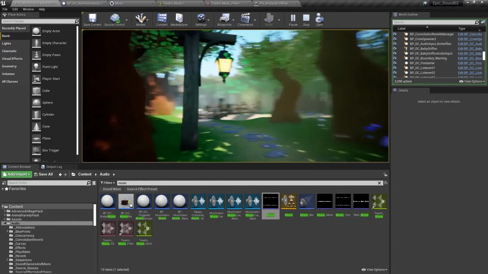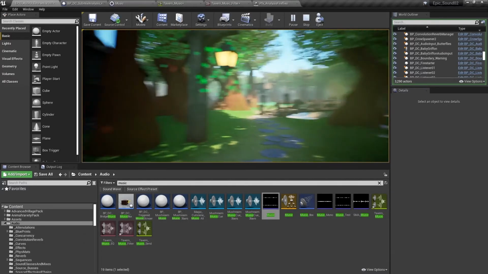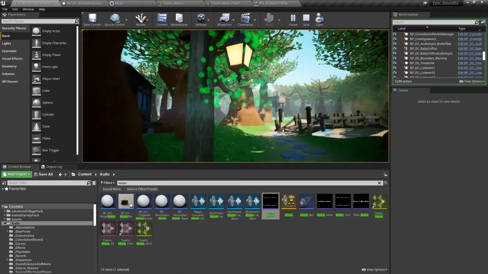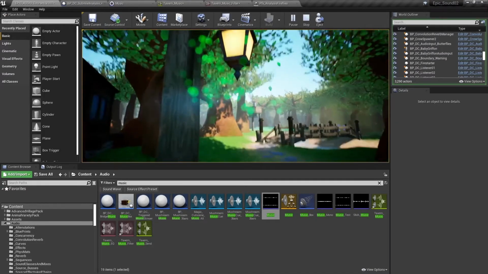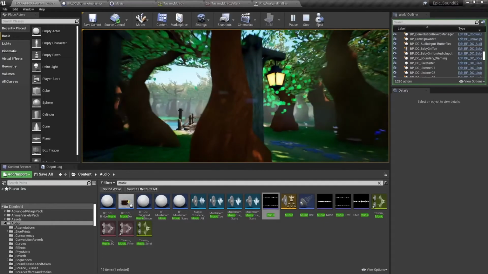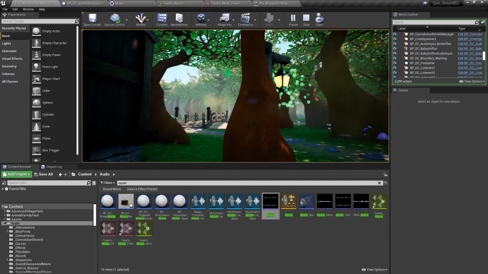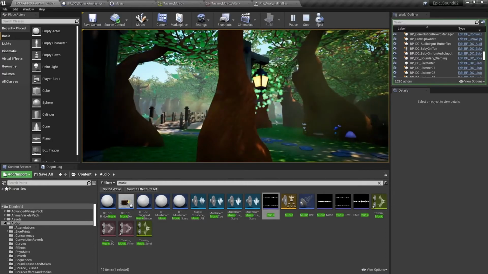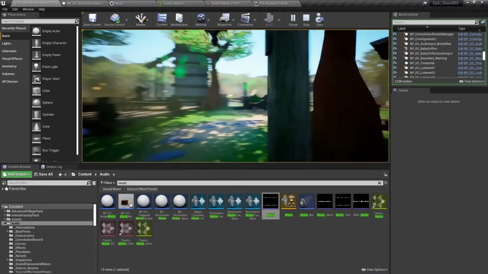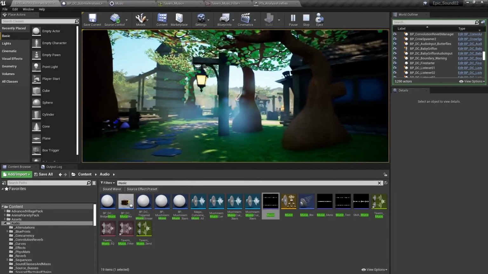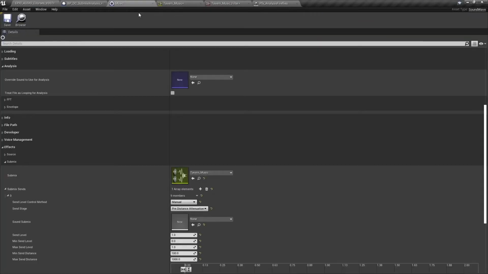Now one thing you'll notice is that because those bands are analysing the submix, you can see the colours and the way they change actually differs according to the amplitude of the sound, because obviously the amplitude of the sound on that submix is changing depending on how far away from the tavern I am. So at the moment we're sending the entire signal to this tavern music submix, and this takes into account the attenuation settings of the sound.